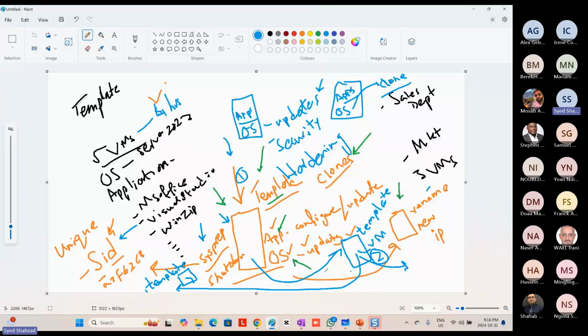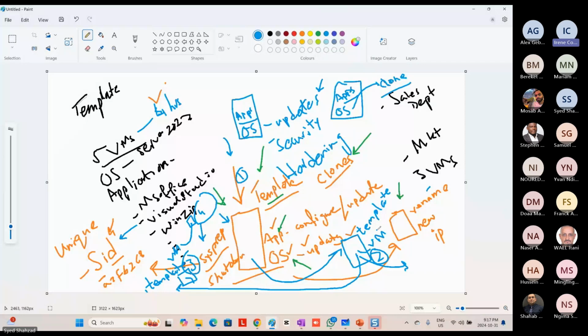So that's the second step. Then the third step is to convert this very template into a virtual machine and update it with the latest updates in maybe 3 months. And then the fourth step is, so this is a virtual machine, then update it, and then again create a template out of that, which will be a separate machine. And that machine will actually be a template. So yes, first you have to have a virtual machine with fully configured OS and apps.